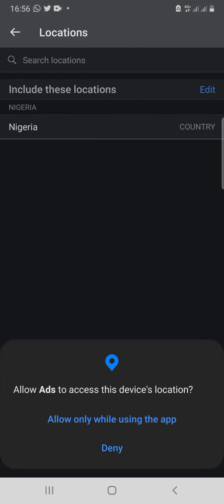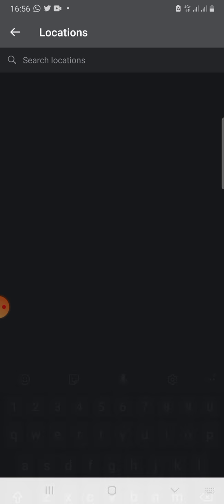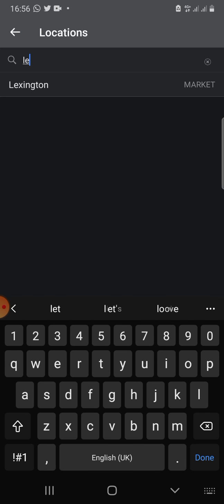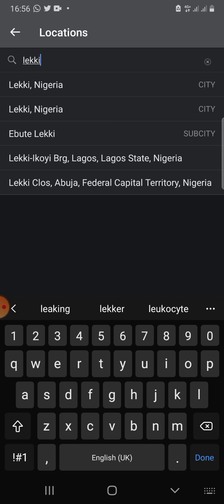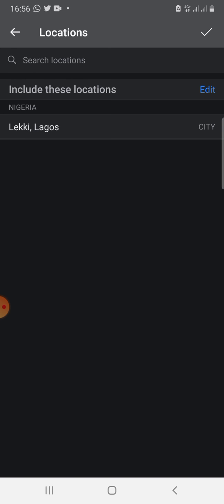We select location. Now this is where I want a lot of people to focus on. Location is very important. In Lagos, there are different places in Lagos. You want to be specific about it. So Lekki, you want to be very specific about it.